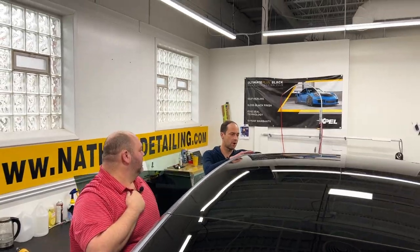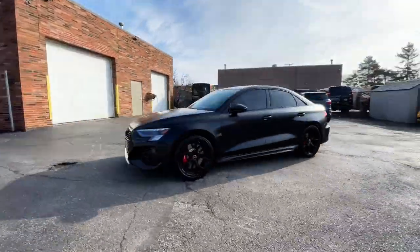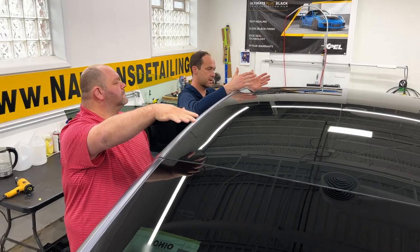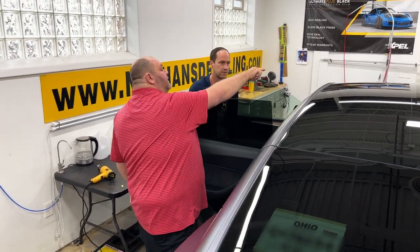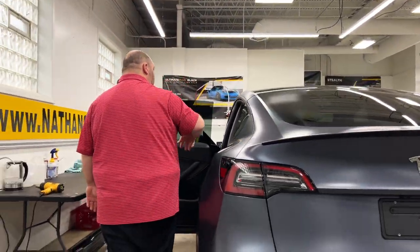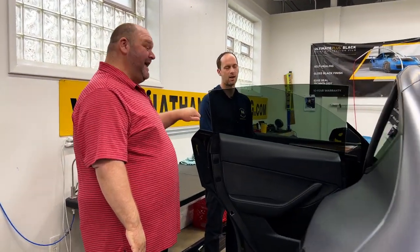Nathan, if you remember the RS3 that we did that also had the matte finish on it. Now that sunroof kind of opened up. It didn't open completely, but the front panel reversed back onto the top and made it look really neat, with an open air type feel. This whole glass part, though, wouldn't be able to go back very far because it's bigger than the whole rest of the car. I think SpaceX could figure it out. They're engineers. I think you're right.